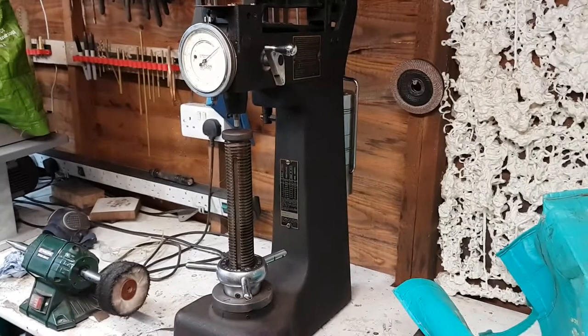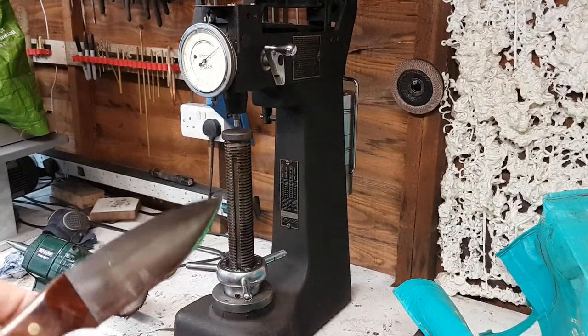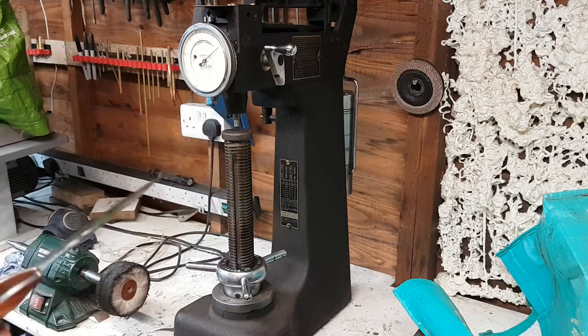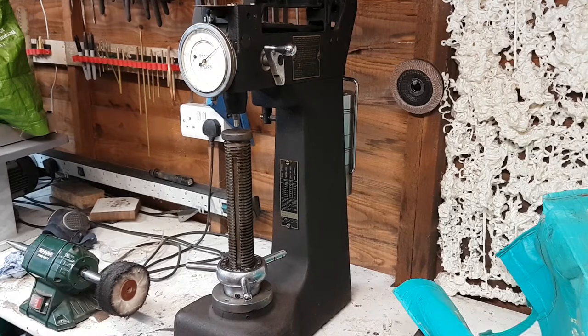to guarantee the quality of my steel and the hardness of my steel. So I know that my heat treats are correct, my tempering's correct, and every single knife I make from this point on, I will be testing, so that I can guarantee it is exactly the hardness it should be.